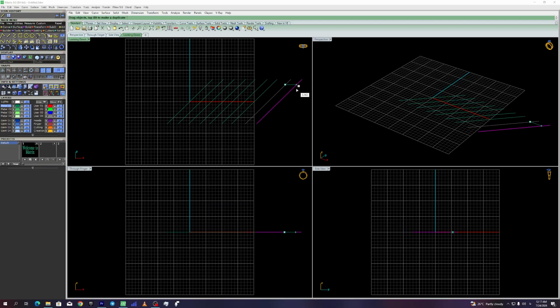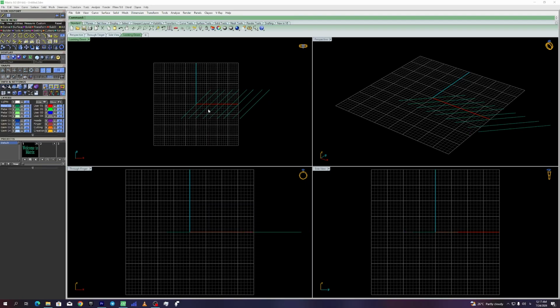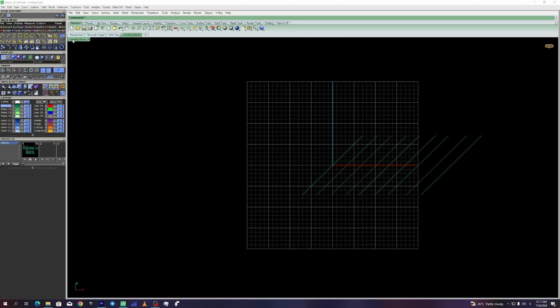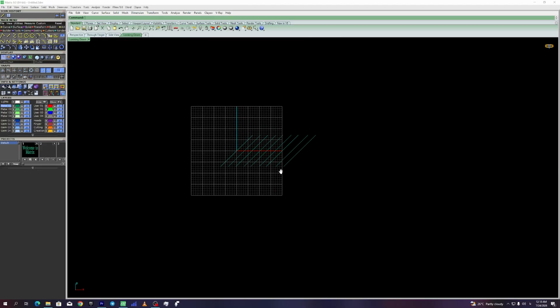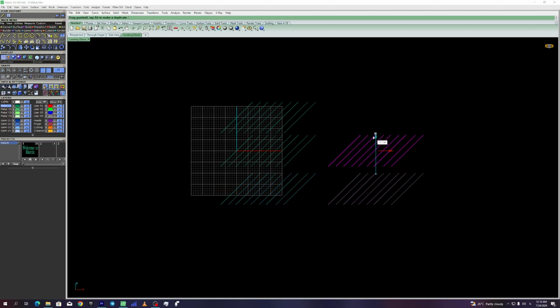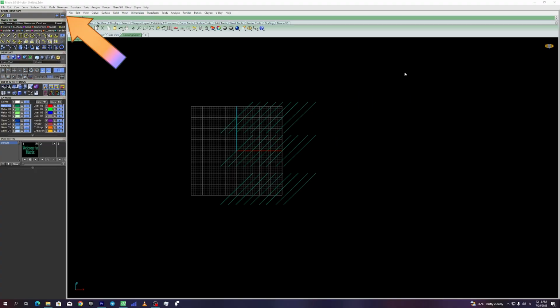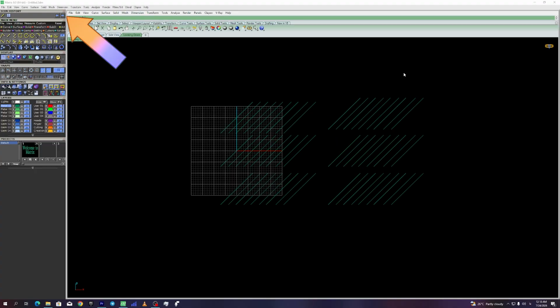Now, let me show you something important. I'm going to increase the number of copies so I can explain a key concept. In this software, and in most other software too, we have the classic Ctrl+Z shortcut for undo and Ctrl+Y for redo. You'll also see two buttons on the screen that do exactly the same thing, undo and redo.